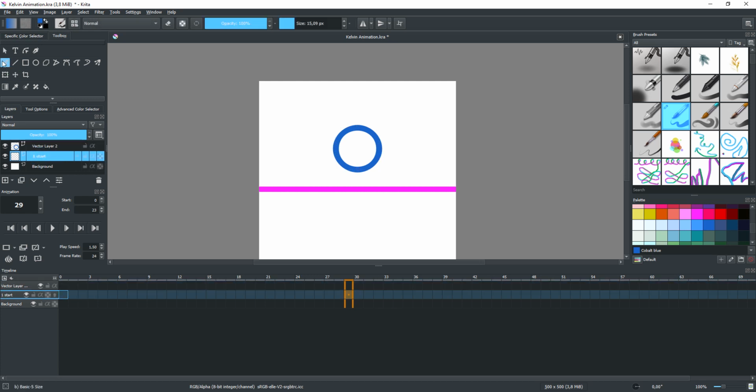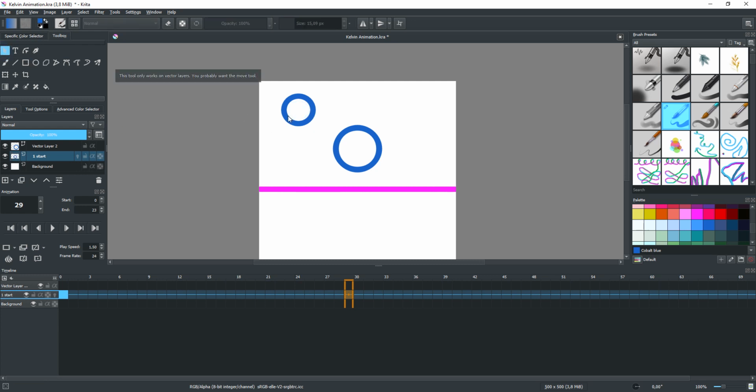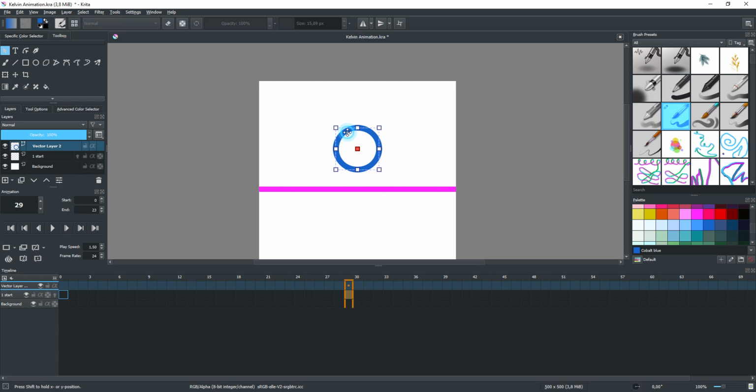Oh, yeah, so in Paint, if we make a circle, we can't adjust it. We can't change the size. The only thing we can do is hit Control-Z. Let's go back to our vector layer. Move this guy here. And you can start at the bottom, or you can start with a drop. Drops are kind of fun. Let's say that I want to start with the drop up here.